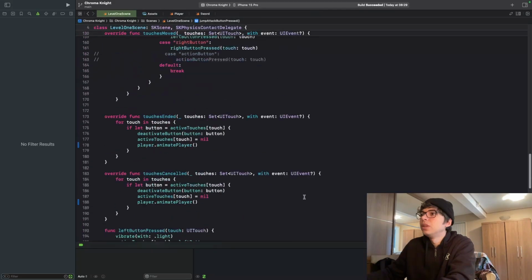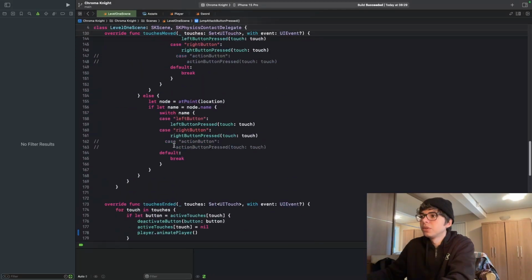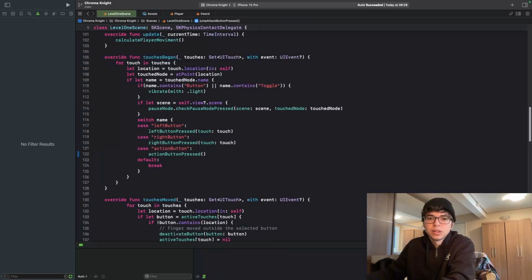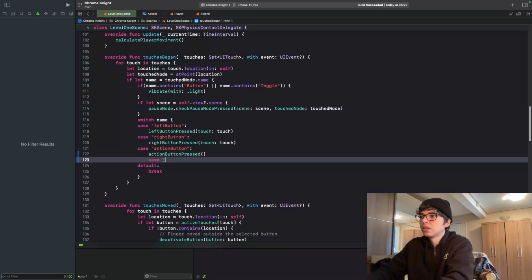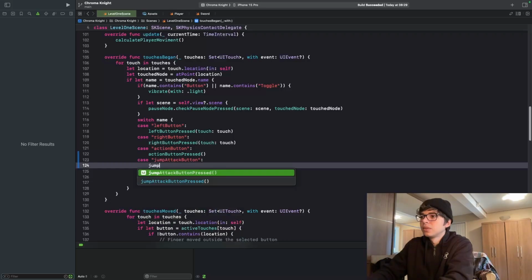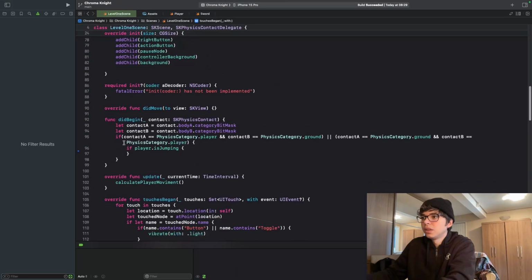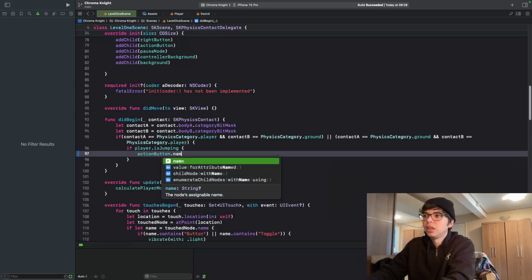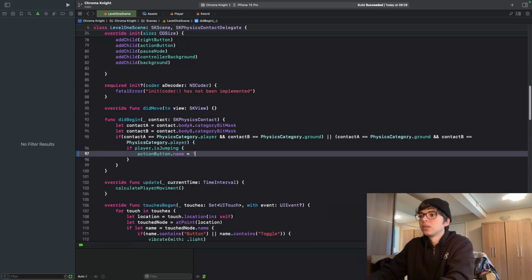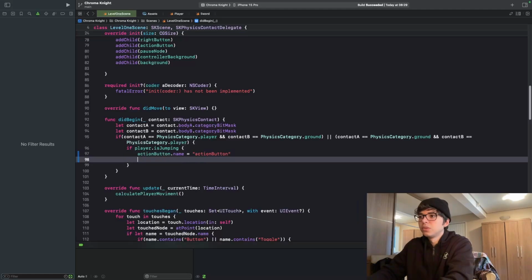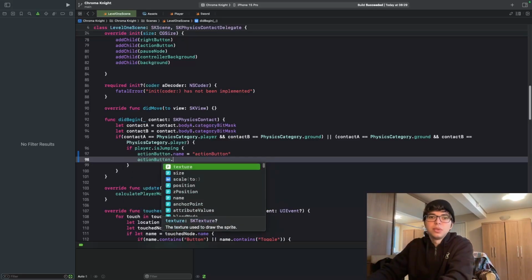Okay, so besides the didBegin function, we also need this in touchesBegan. Let's create a case for the jump attack button. And here in the didBegin, if we have contact with the floor, let's change the action button name. So it's the jump button again, not the jump attack, and we want the texture also to be restored.